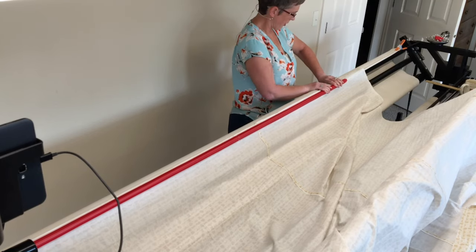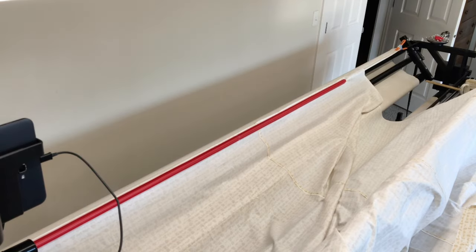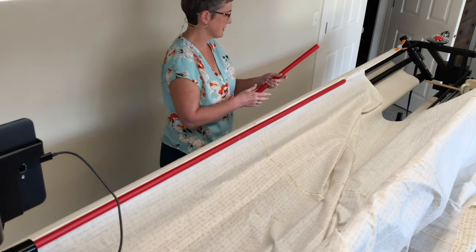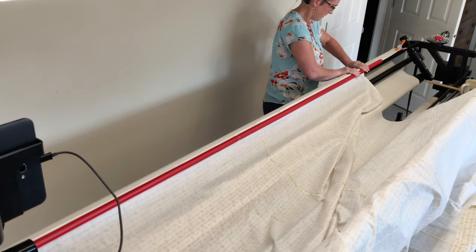With the backing, I'm going to run off screen a little bit, and I apologize for that. Anyway, I'm loading the front edge of this quilt. I've just laid it smoothly across my roller, not really lining up anything centered necessarily. And you'll see how that works in just a moment.